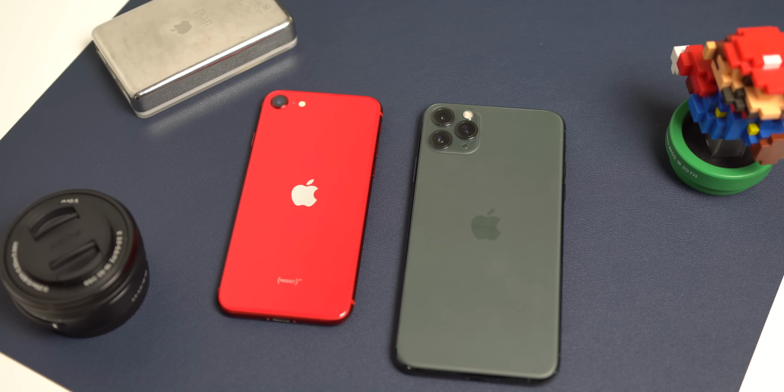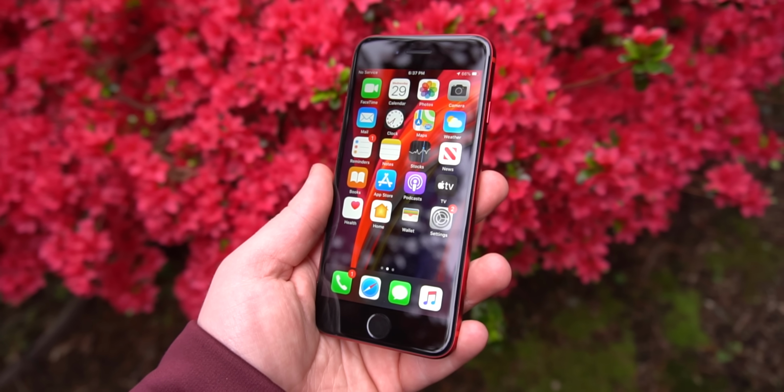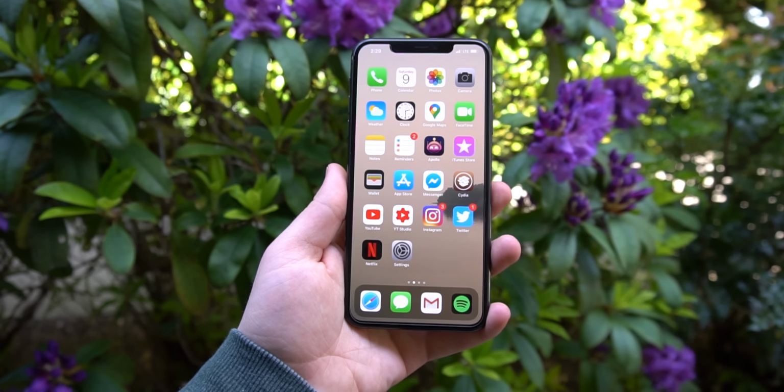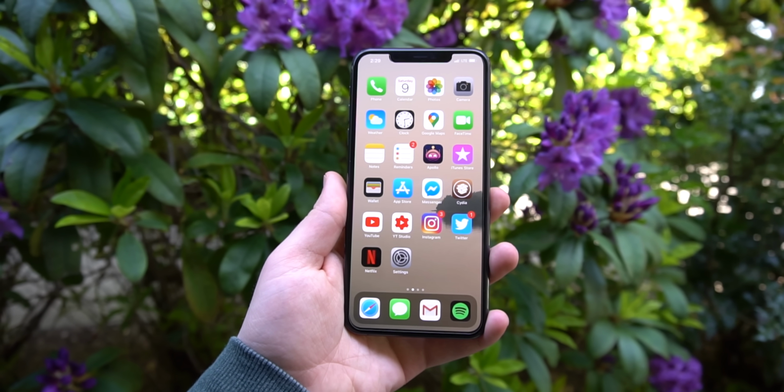Apple is amazing when it comes to supporting older devices, so with these you can expect a long and pleasant life. It's funny that both of these phones really are a lot more alike than they look. Again, the iPhone SE does the perfect job of being the base model. It works, it does what you need it to, and it does it just as well as the best model for the most part. And if you want those nicer features that you maybe don't need but really want, you can have them. They'll just cost you.